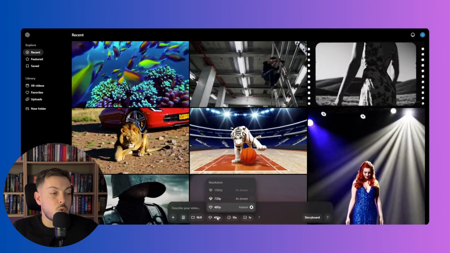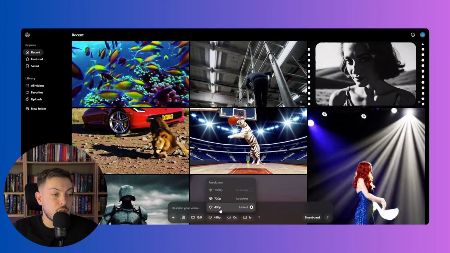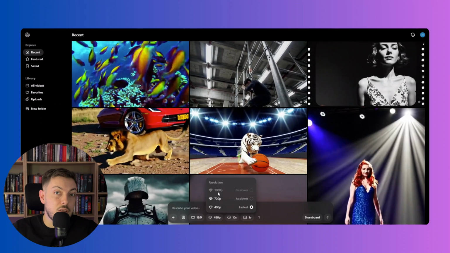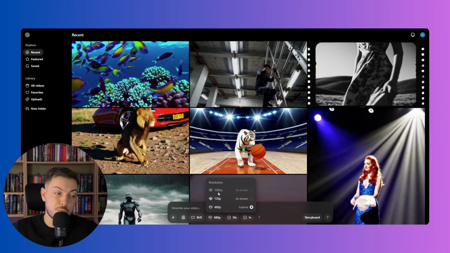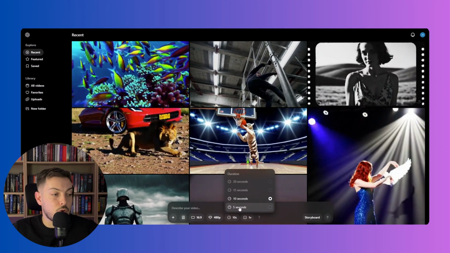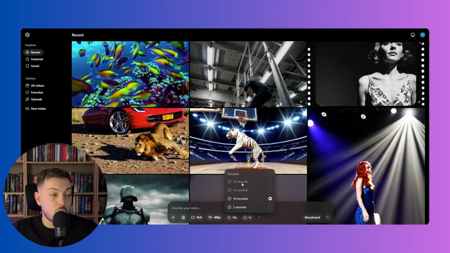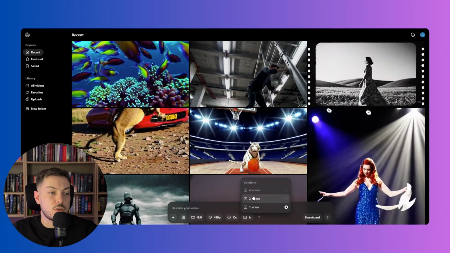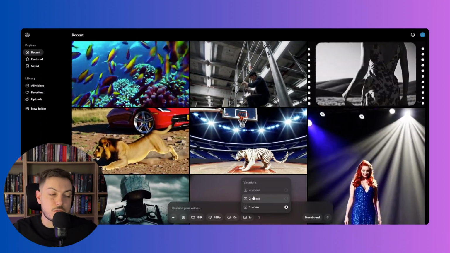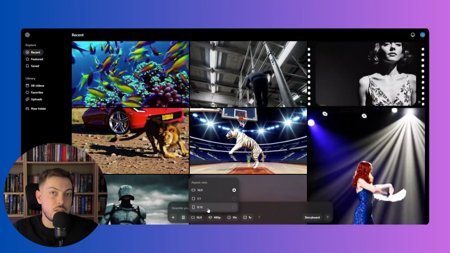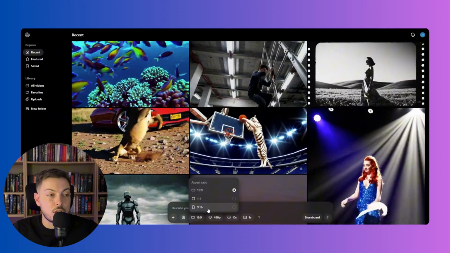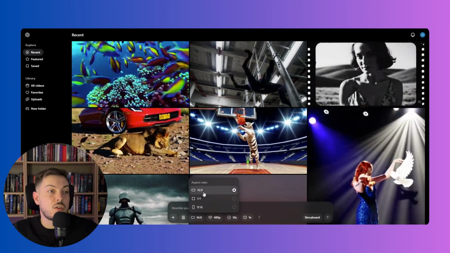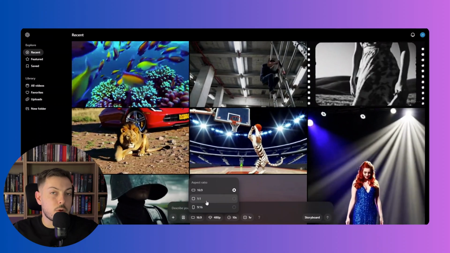There's a couple other options here. You can change the quality. 480p is the minimum, and if you want to increase to 720p, it says here it's going to be 4 times slower. And you can do 1080p if you have the ChatGPT Pro subscription. You can also increase the length, so you can go 5, 10, 15, 20 second long videos. And you can also generate multiple variations. You might put in a prompt and want different variations so you can pick your favorite one. You can also change the ratio: 9:16 for anything on a phone, like Instagram Reels or TikTok, 16:9 for anything going onto YouTube, and you can also do 1:1, which is a square box.